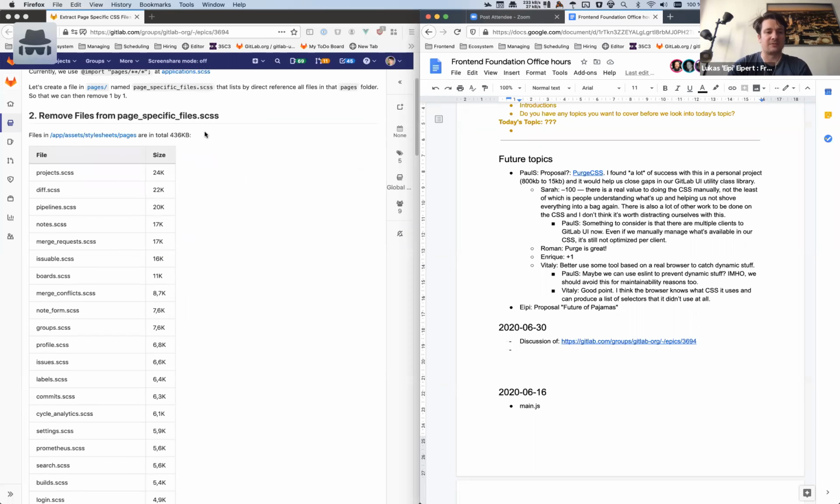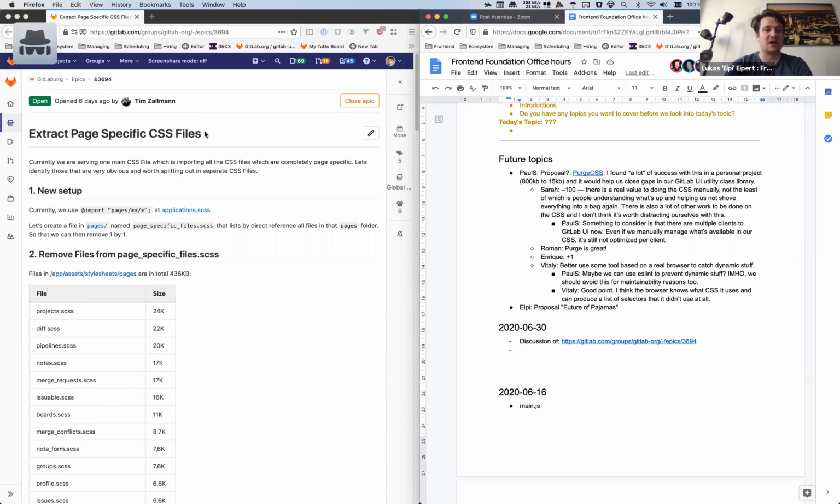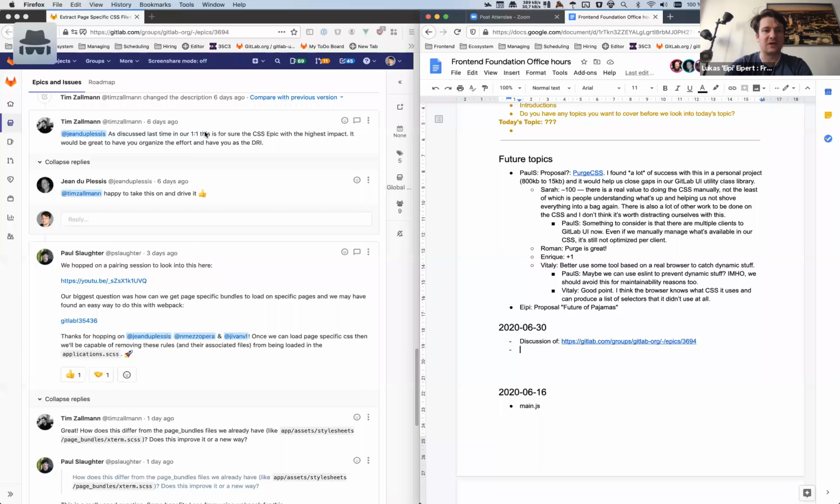There is a work-in-progress merge request, created in the last front-end pairing session, to load these CSS files via Webpack. I hope I summed it up correctly. If not, speak now or hold your peace forever.